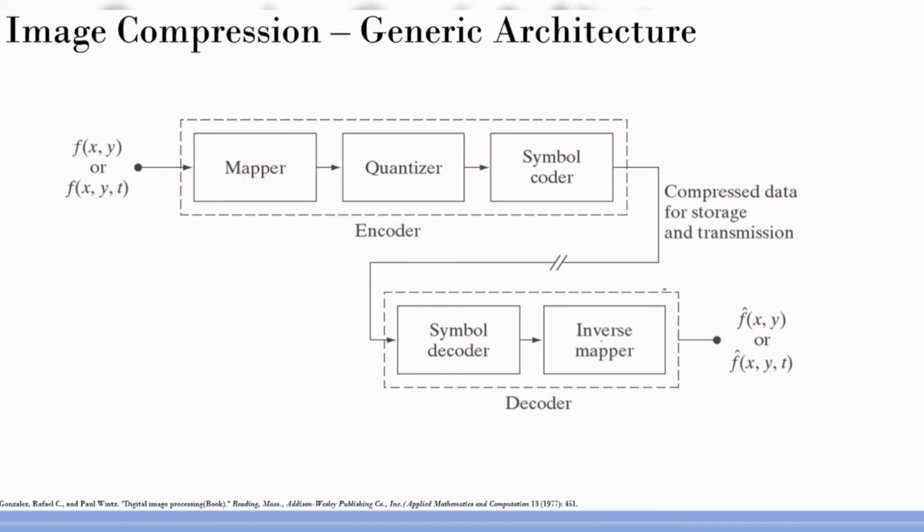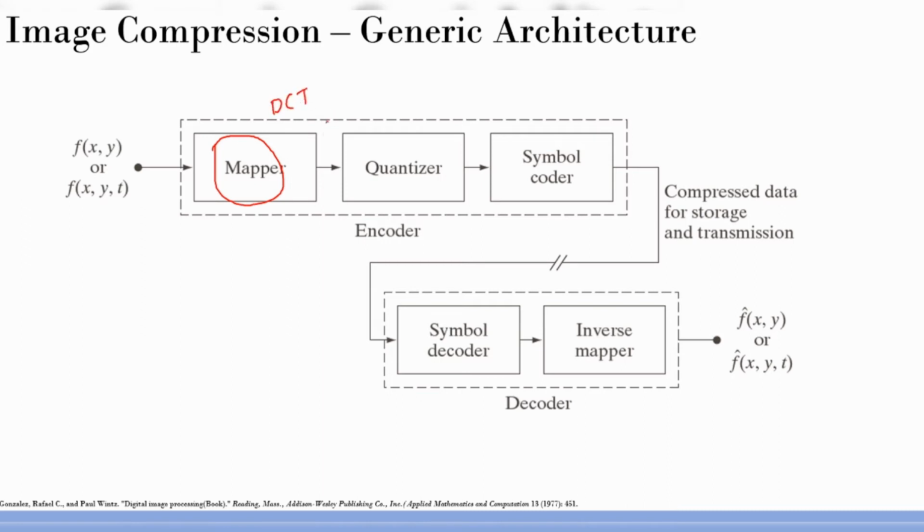Okay, so let's go into the generic architecture of image compression. This is how a generic architecture looks. You have the image or video, so the T stands for video, so just consider image, there's nothing there. The first operation that you do is a mapper. A mapper is nothing but something like a domain transformation. In the case of JPEG, an example of a mapper is DCT. So you transform the image to a different domain.